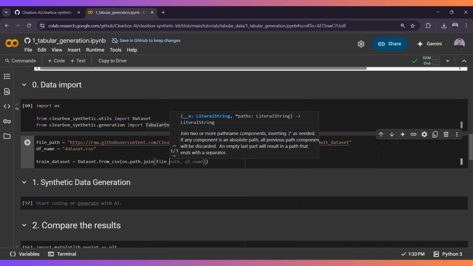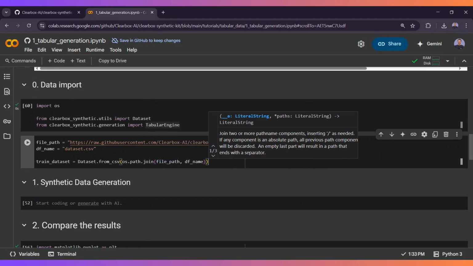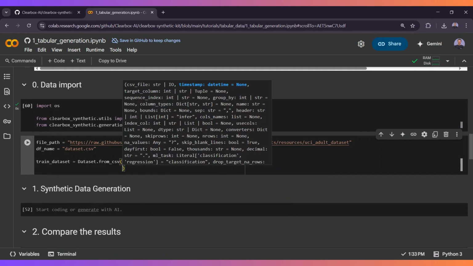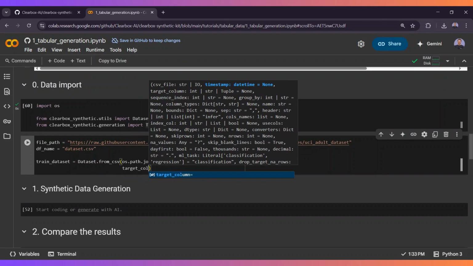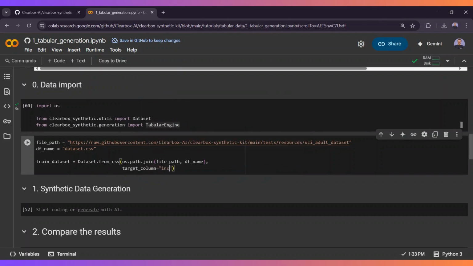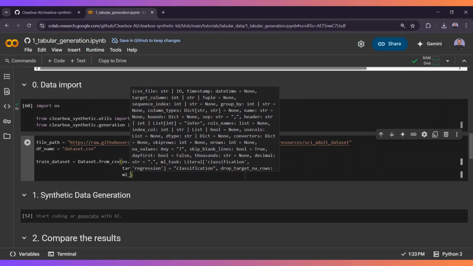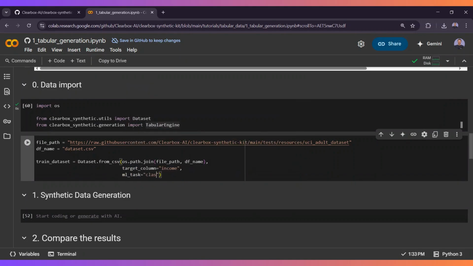It's named file path and the file name. Okay. Now we can also specify a target column, which in our case is named income, and a machine learning task, which in our case is classification.